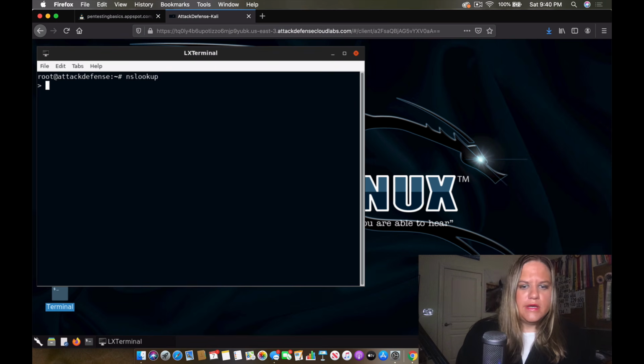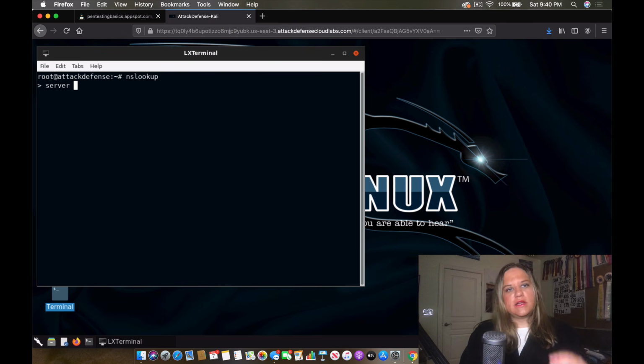Alright, so first thing I want to do is set my server. Again, you won't necessarily have to do this if you're doing this in your own lab and not on an online lab. In the future when you're doing this in the real world, you'll have DNS servers. When you connect to your router, it'll take care of all that. But, I cheated and, well, maybe not. I did not cheat.